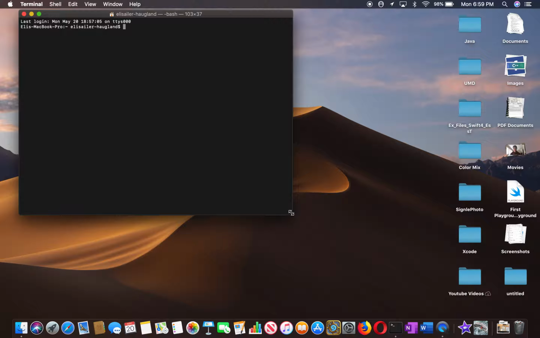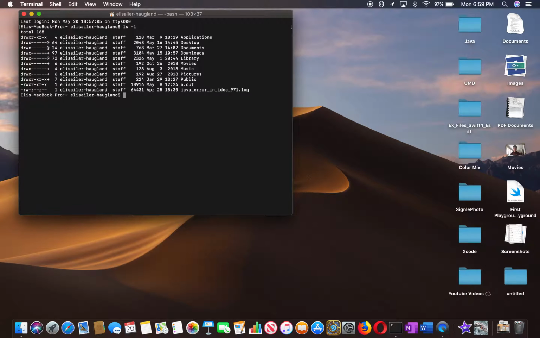Let's now explore the Linux environment. Let's first write ls -l. We are in what's called a directory. And in modern terms, a directory is a folder.